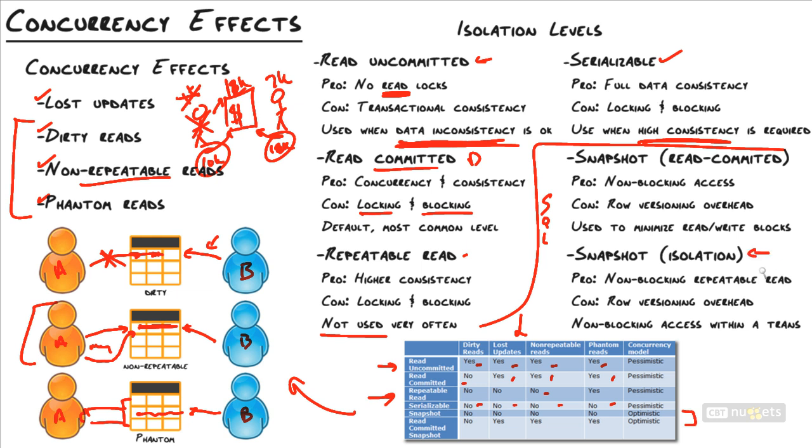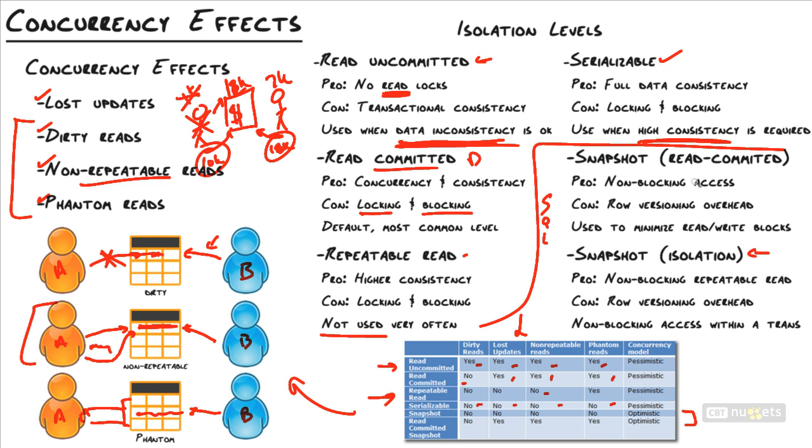The only downside with snapshot is that it can be resource intensive, because SQL Server has a lot of extra work to do to keep track of all of these rows and the changes on them, and then serve those rows up to anybody requesting them. And the difference between these two, think of snapshot isolation much like serializable. We get all the benefits of serializable without having our data locked. So blocking and deadlocking will not be an issue.